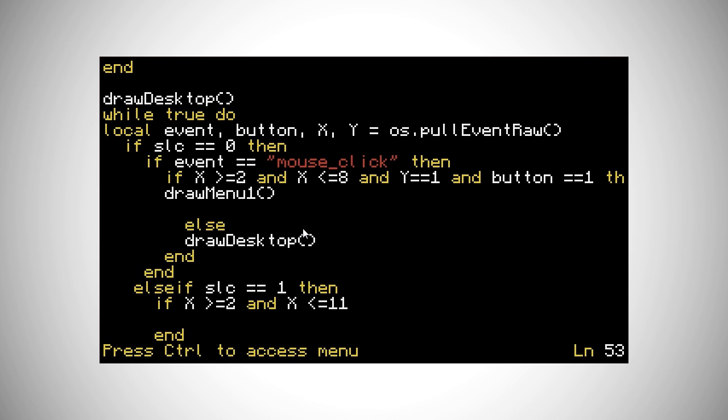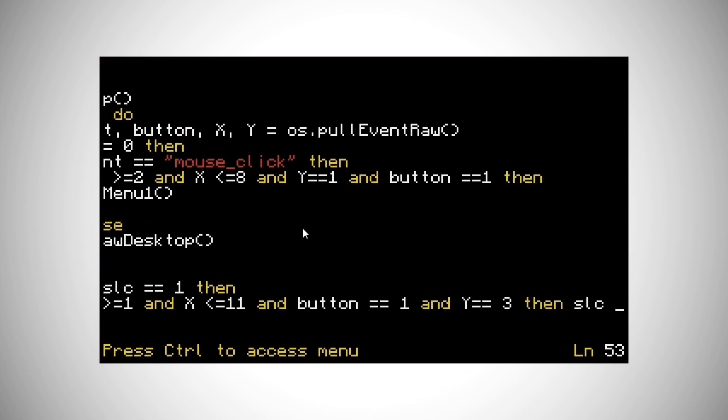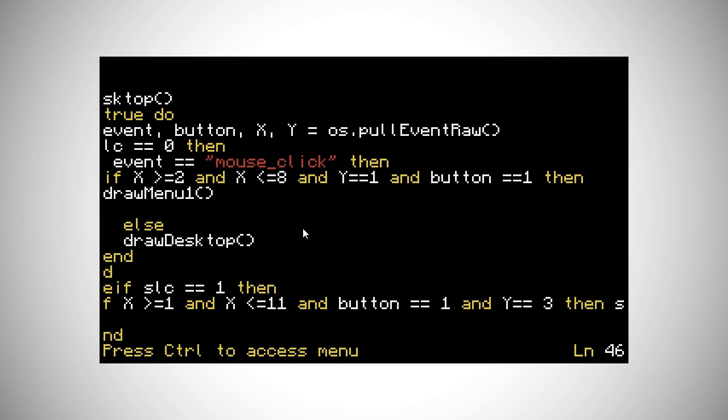We'll just have that as 0. No, we'll set that to 1. And button equals 1 and y equals 3. Then SLC equals 0, and we need to set this to SLC equals 1.